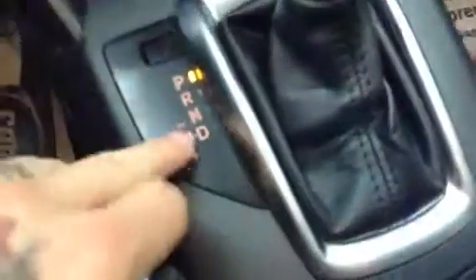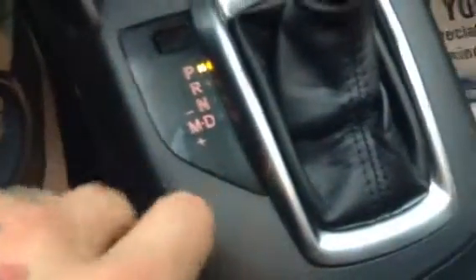Looking inside the center console here, we have our USB and auxiliary audio outputs and also a DC output in there — nice little carrying tray. So this one does have the slap shift, which is a manual and automatic transmission. Really nice especially if you're going through the mountains and get those steep hills — you just put it into manual mode, drop down a couple of gears and no problem getting up those hills. So this one is the GT, so it does get the upgraded leather, which is really nice.